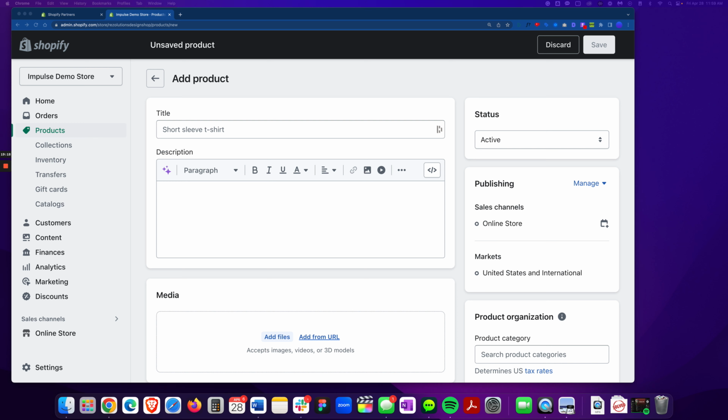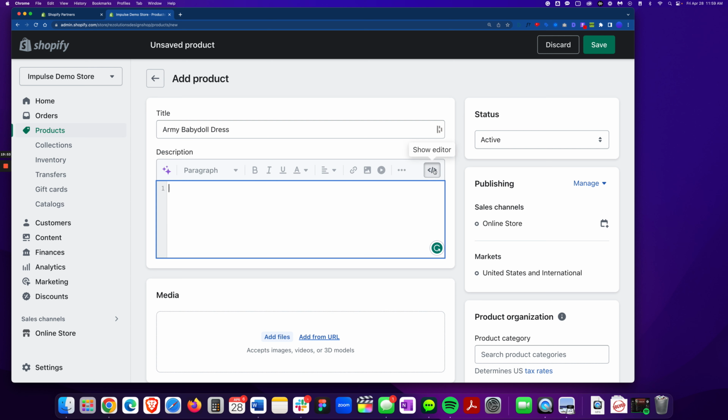Very easy, okay? So in this specific product, we're going to call it the Army Baby Doll Dress, okay? And then we have an area here for the description. Guys, notice the rich text editor. You could compose your text to show up here, and then you could do bolding, underline, all this good stuff. You could center it. You could add an image, add a video if you want to. Then there's more stuff, right? Like bullet points, indent, outdent. You want to enter a grid. You want to clear the whole formatting altogether. If you want to go into HTML mode, you click on this one. I have videos that talk about HTML mode you could find on my channel.